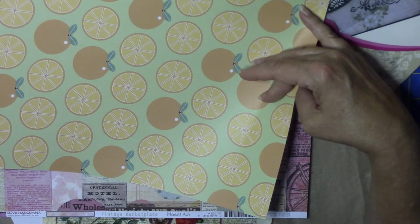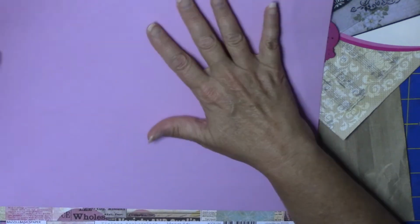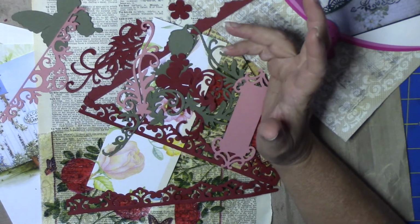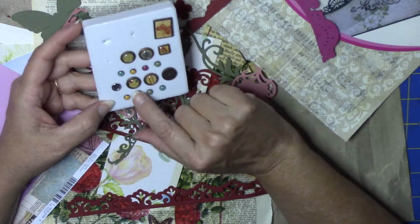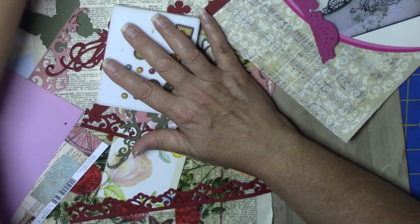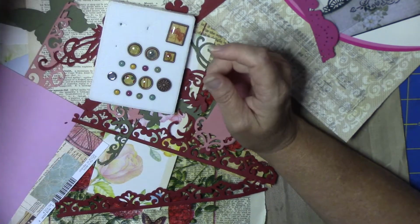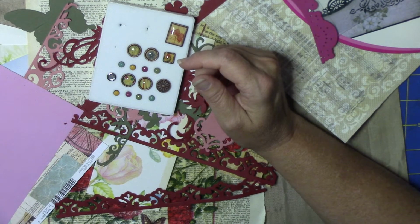And I also found this. This is a really old piece of paper. I don't know how old it is, but it is pretty old. It's SEI. But I thought this would work in some spots too. But anyway, I don't remember if I showed these when I was going through. So I've got these to kind of play around with. I can't remember if I showed you this. It's the back of some packaging. And I think that is it for my cheating.